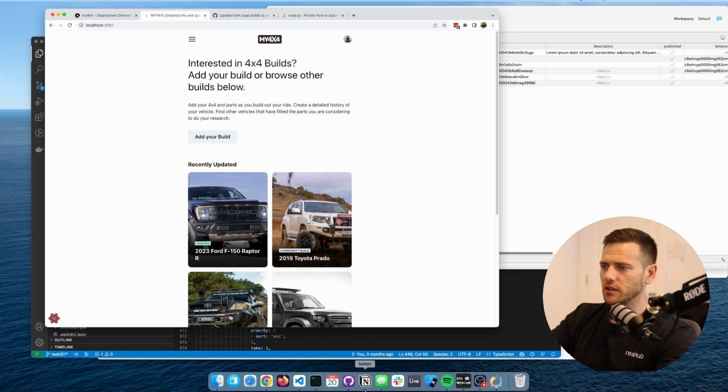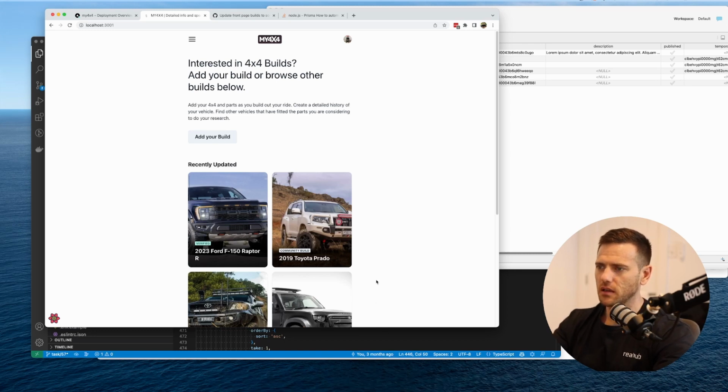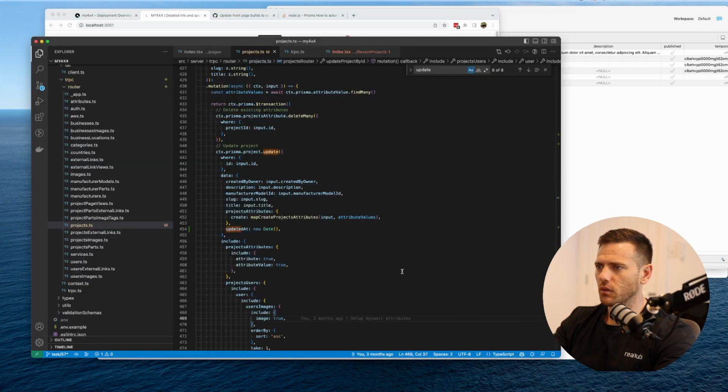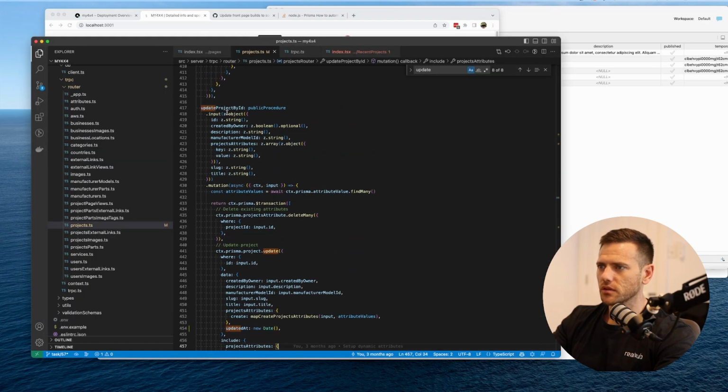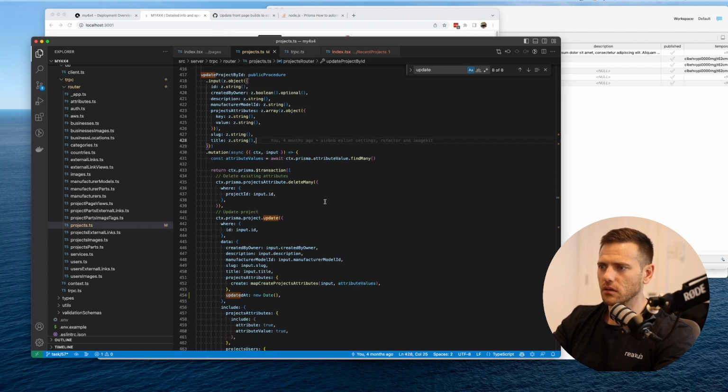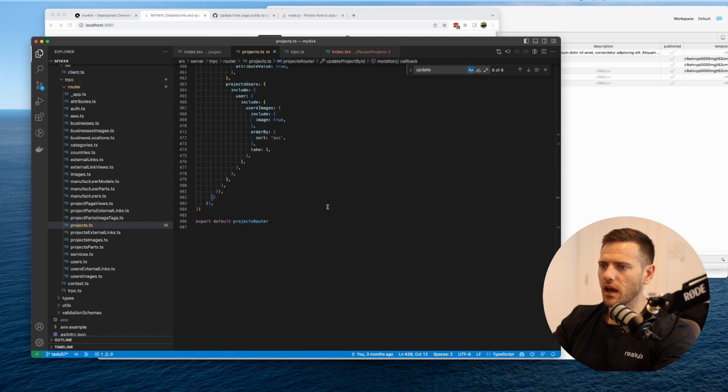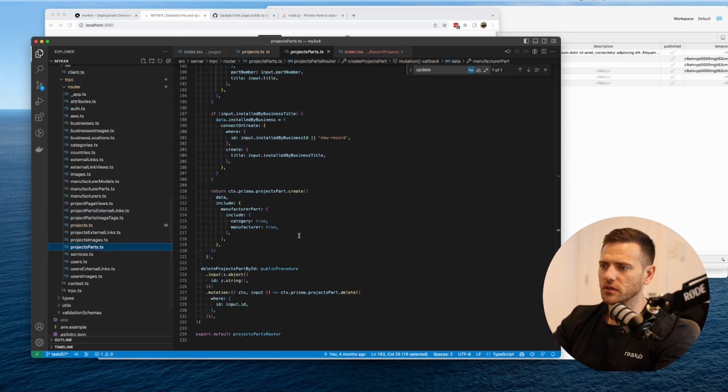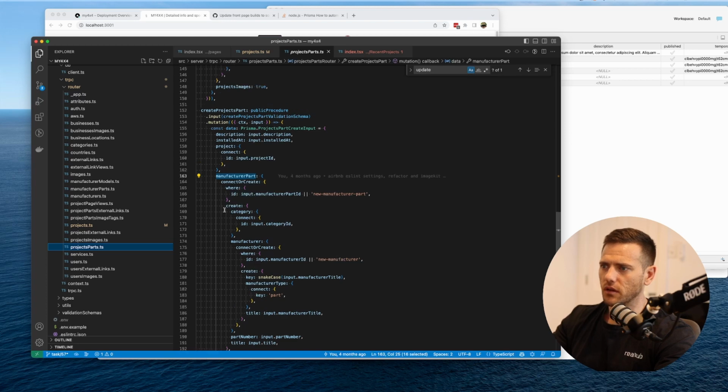So now the front page, when the build's updated, will be moved back to the top of the list. There are other pieces of the puzzle that we might have to look at. At the moment, this only works with updating attributes. The only things that are going to work are if you change an attribute, like the model description, slug, title, things like that. But we also have a whole bunch of other things, like project parts. If you add a new project part, over here, we also want to bump the thing up.